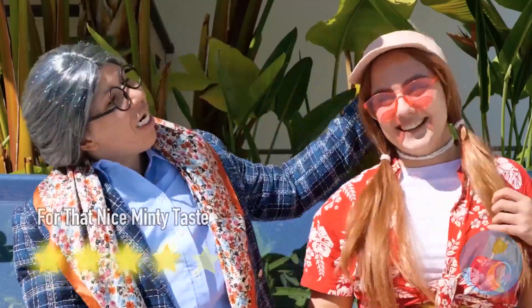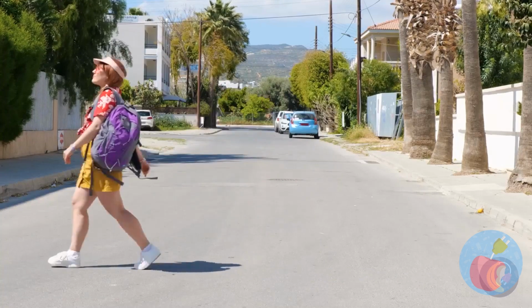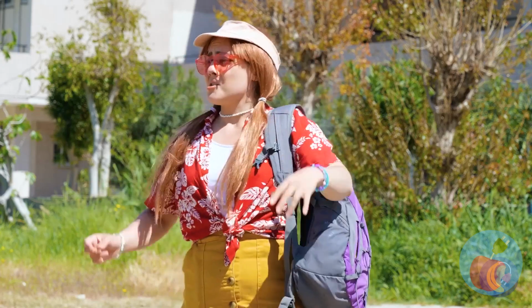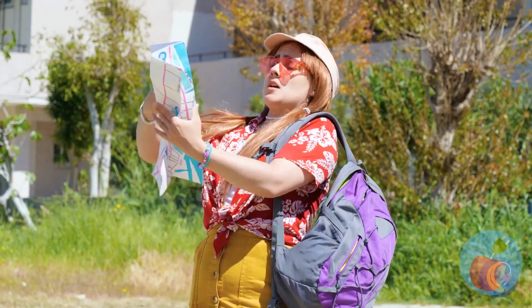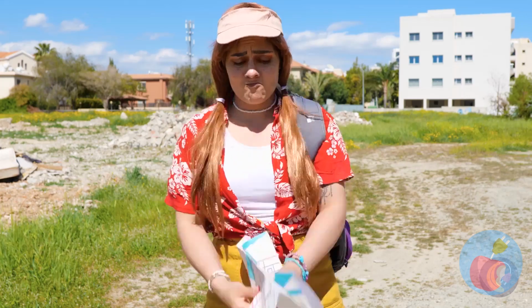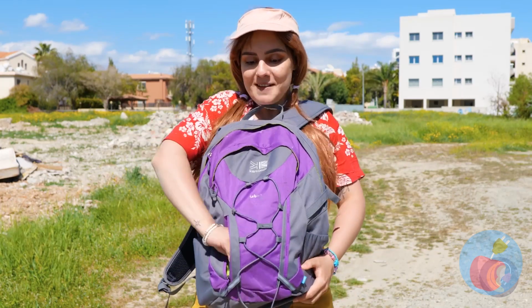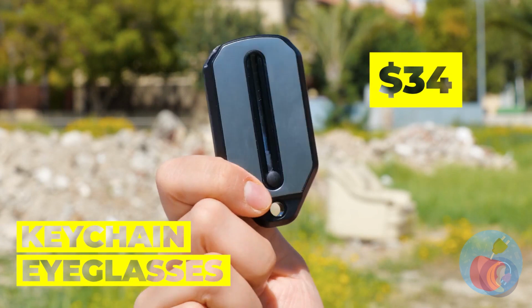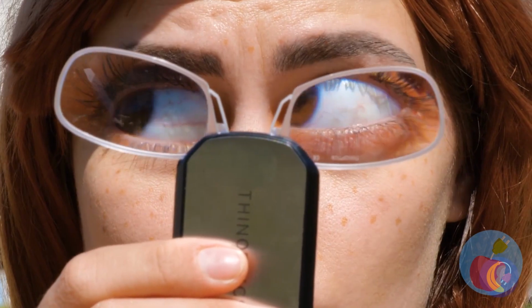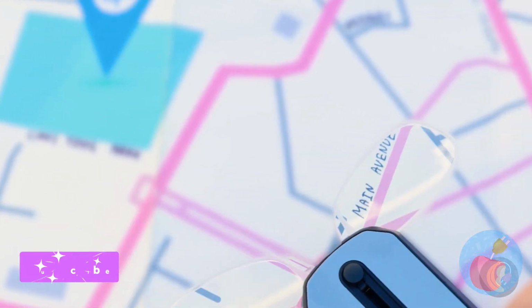Thank you. With all these changing backgrounds, you'd think we'd already be at the airport. Great, we're lost. Where's the vacant lot on the map? Do you still have that phone from before? Even better, keychain eyeglasses. It's worth it just to watch it unfold. It's like a 2-for-1 magnifying glass on a keychain.